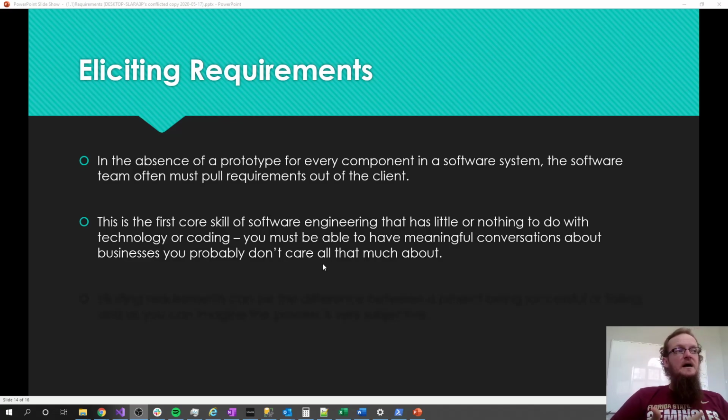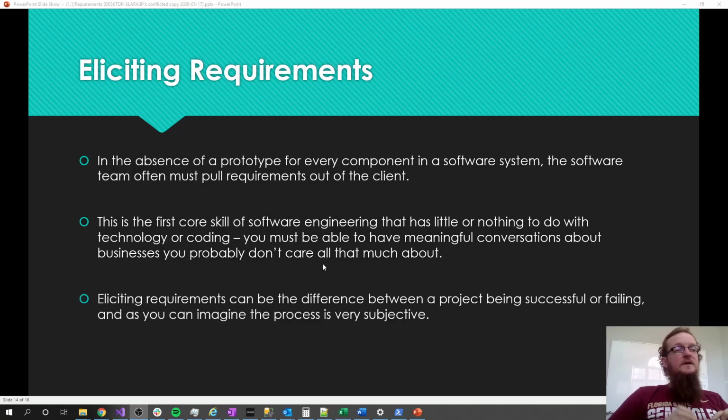You have to be able to have conversations about a business that you are probably not familiar with, a business that you probably don't care about all that much, and you have to have a conversation that's meaningful enough for you to understand the business context that the person exists in, enough that you can support that business context. So you have to learn through a client relationship about what insurance even looks like, and then you have to ask questions and get meaningful answers so that you can actually build a system that makes sense.